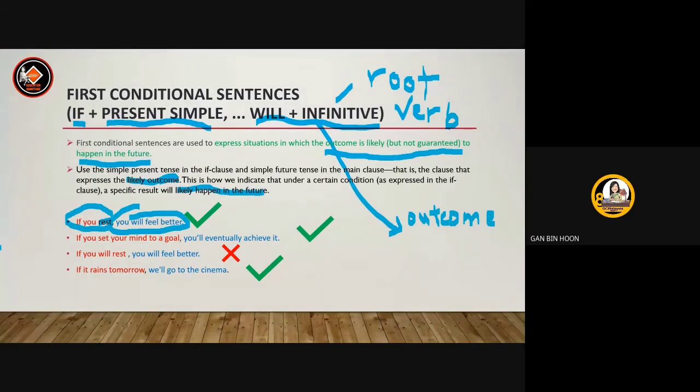Class, is it likely? Kalau awak rest, awak akan rasa lebih sihat. Is it correct? It's correct, right? Kemungkinan besar. Okay, number 2, if you set your mind to a goal, you will eventually achieve it. Kalau awak tumpukan kepada satu goal, awak akan berjaya. Betul tak? So, ini kemungkinan besar, right?